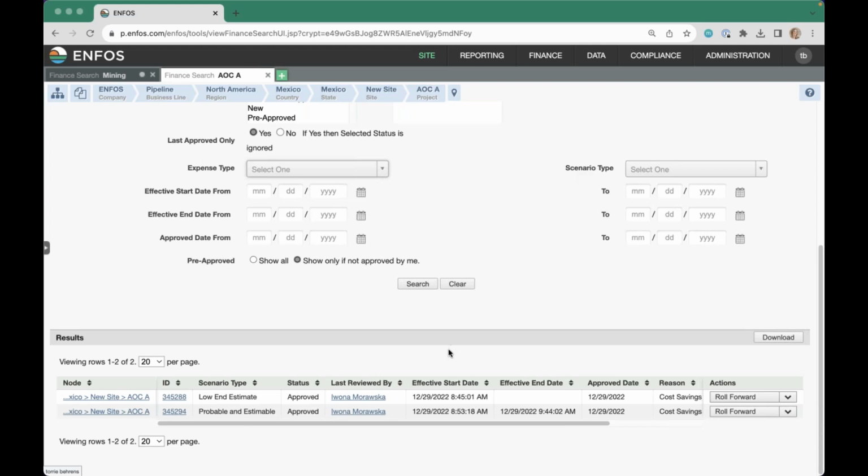When I search this, I get a couple results. You're going to see a little bit more functionality here. First off, I have actions. Now, we did not see any actions in our site advanced search page, but as we move into finance, you can see I have action item dropdowns on my rows. Of course, again, this is checking the permission that you have, as well as what actions are available for this specific transaction.